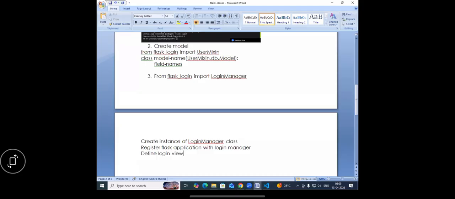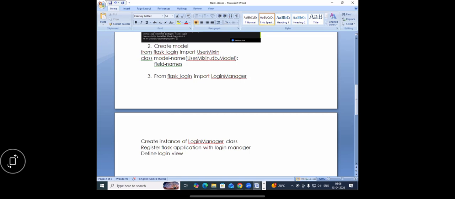Why a login view? Because if the user is trying to access a view that requires a login, suppose deposit or withdraw, which require authentication, and the user is not authenticated, then the user is not allowed to access it.